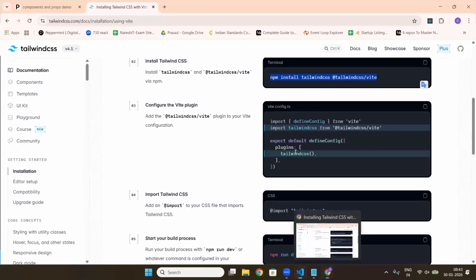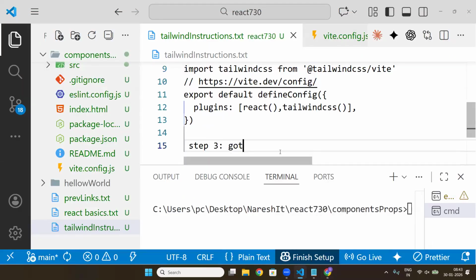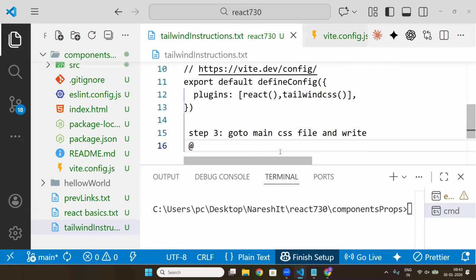Go to the main CSS file and write @import tailwindcss.